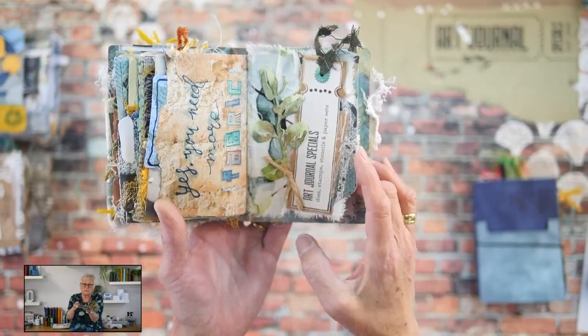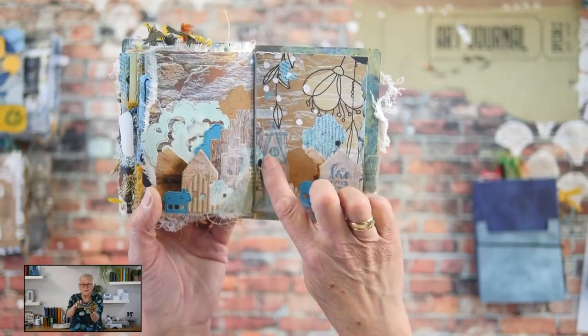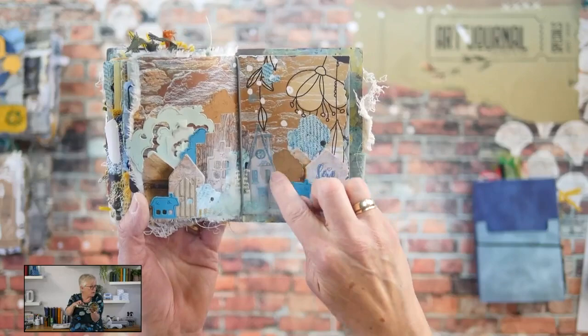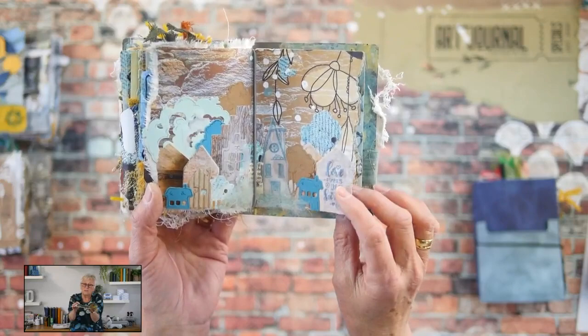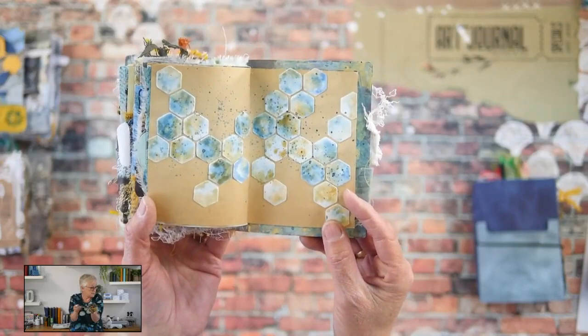We had a thing going on in the design team group. Oh, I love this page. You see with all the houses. And then she used the houses from the earlier release. And then she stamped that house, the new one, and put that in there as well. Paper. So gorgeous. I think we're almost there. Oh, look at that. There's honeycomb left over. I know, Cora, it's absolutely gorgeous.